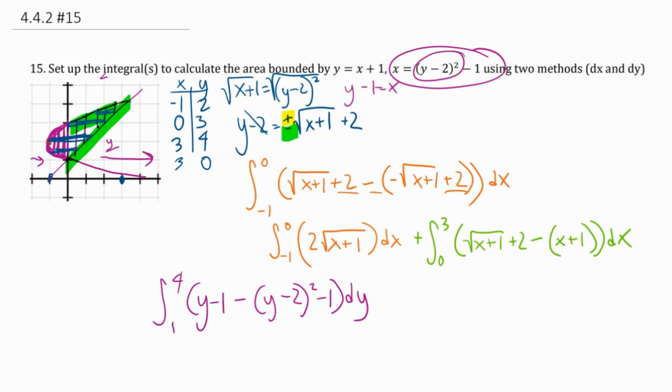So you need to be comfortable with both methods and just know that you will be tested on both methods. So don't think, oh, I'll just always do dx because that's the one I'm comfortable with. You have to learn to do this in terms of y as well, and you will be assessed on it.